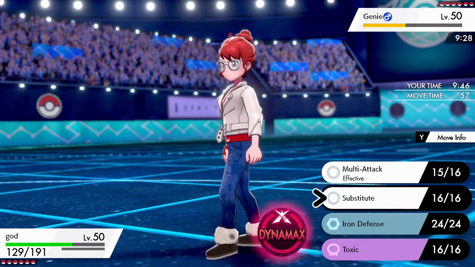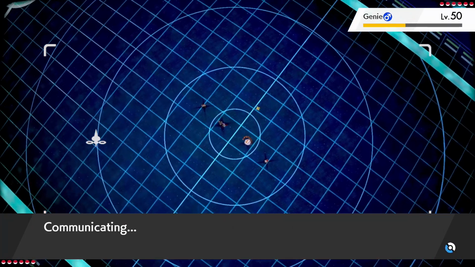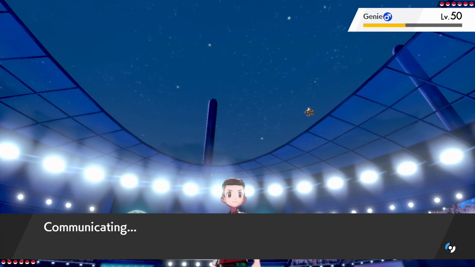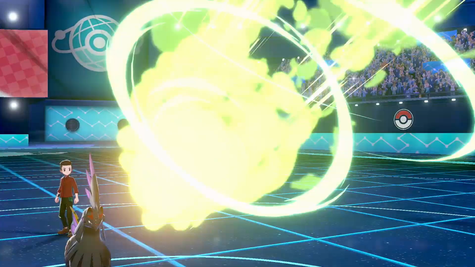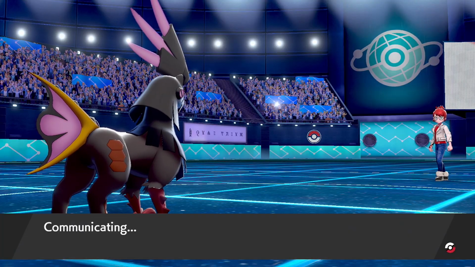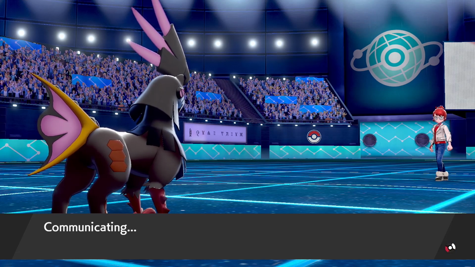I think he's going to switch out here. So what I'm going to do is I'm going to go for a sub, expecting the Escavalier to come in. Because then if Escavalier comes in, yep, they go for U-turn. Cool. Because they don't want to lose to Regieleki. They know that I like Regieleki. If I'm at +2 and they're max attack adamant, they never break my sub with anything.